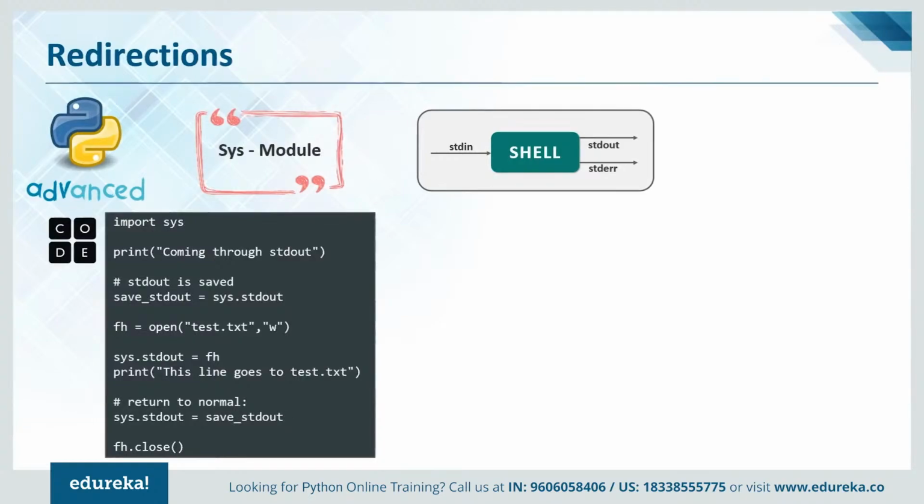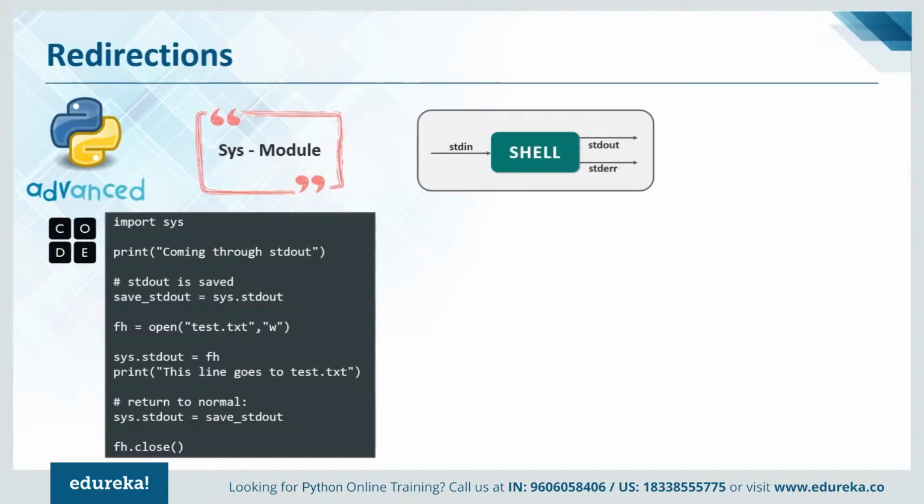So the first statement uses the regular standard output, stdout. The text coming through stdout will be printed into the terminal from which the script has been called. In the next line, we are storing the standard output channel in the variable save_stdout, so that we are capable of restoring the original state at a later point in the script. After this, we open a file called test.txt for writing. After the statement sys.stdout equal to fh, all of the print statements will directly print into this particular file. What's the file? Test.txt. The original condition is restored with sys.stdout equal to save_stdout.